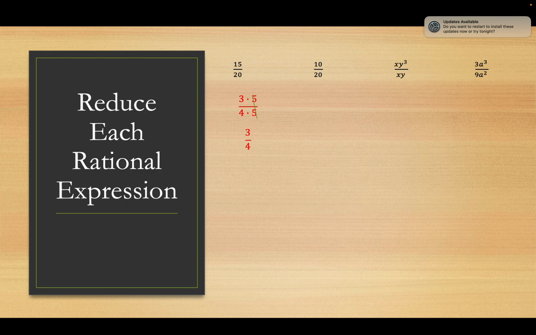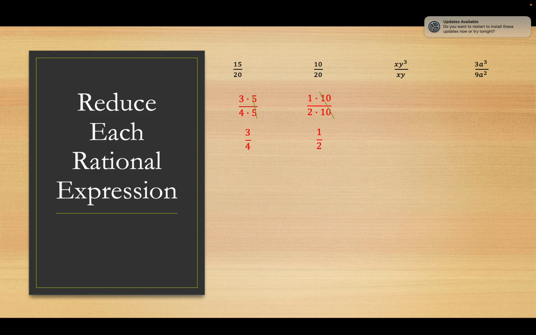Okay. What do they share in common? They share a 10 in common. So 10 is 1 times 10. 2 is 2 times 10. Now, they also share a 2 and a 5 in common. And you might have expressed it that way. However, the problem is it's not the greatest common factor. It's a common factor. And if you did that, then you would have to do it again one more time. Okay? 10s go bye-bye. Good.